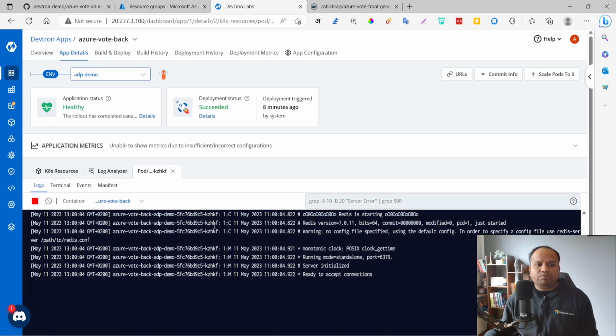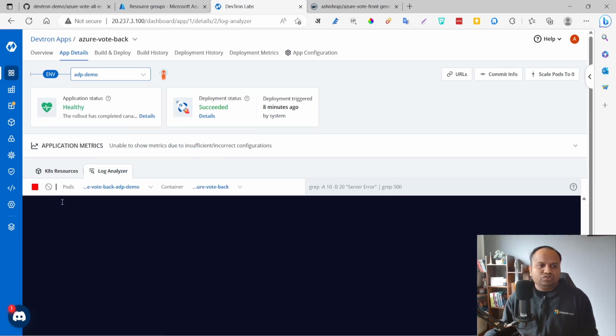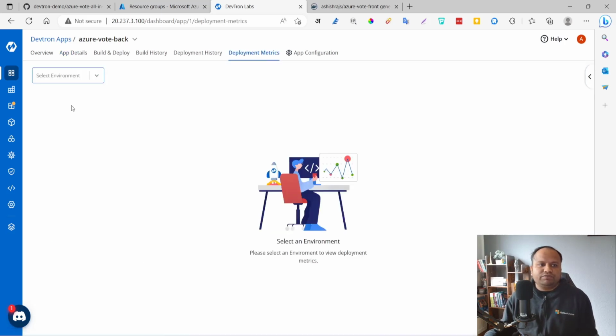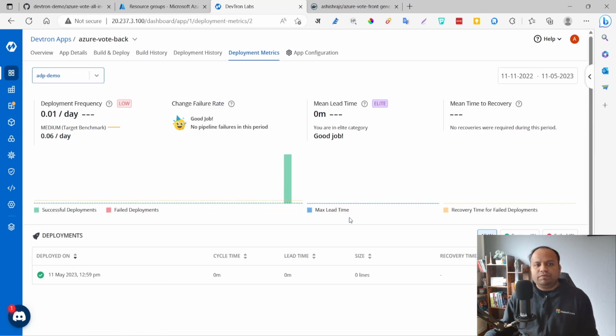And the moment you deploy this, you are able to see the metrics from your application, as well as the deployment metrics for your environment: how your team is doing, how successful they are, how many failures are happening. All these DORA metrics are available to you for those microservices, which is really cool.